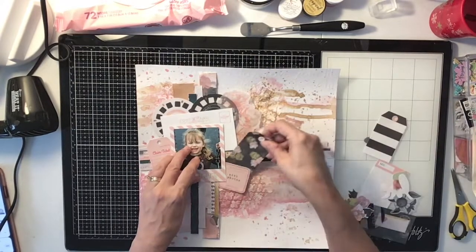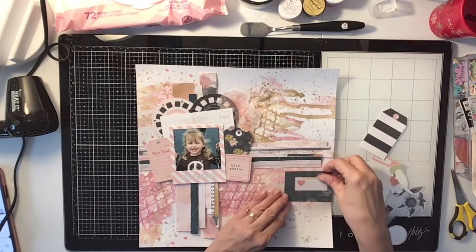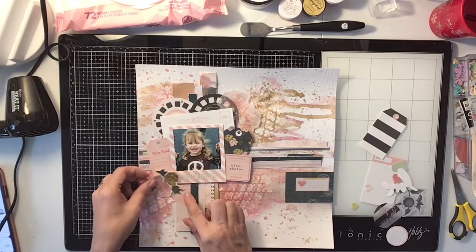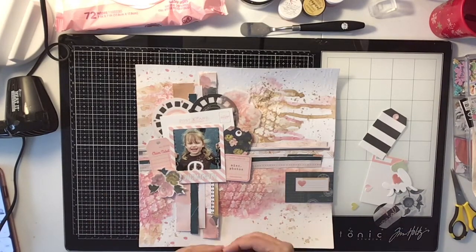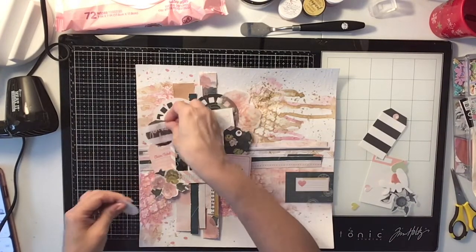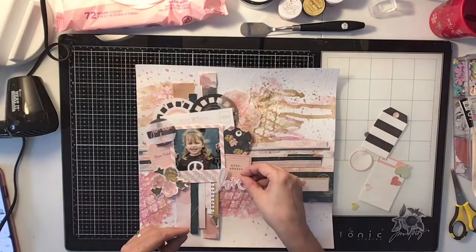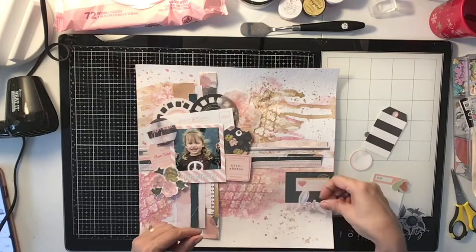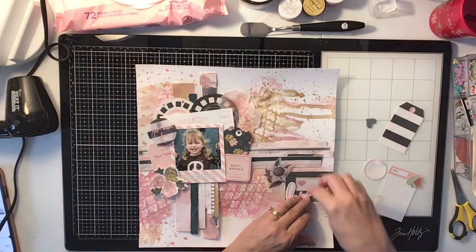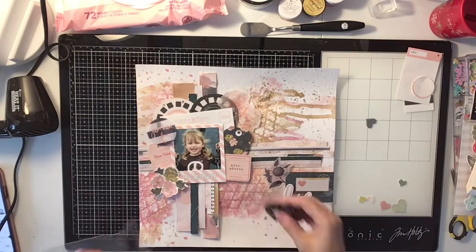Because I needed a break from it, because by this point, I was a little upset. So I figured I'm going to put a cluster down here, and that's going to cover up that mess. And then I was going in with these flowers that I put in my kit too, that I really, really liked. They were from Prima, and I ended up using those, and I really like them. And I wanted this to be a delicate color, and it turned out being too bold, and that's the part that I was really upset about.